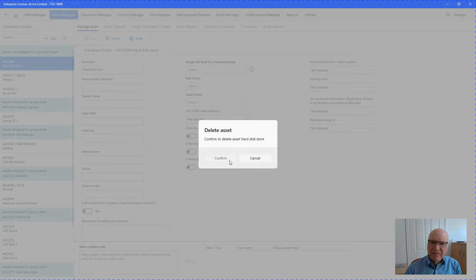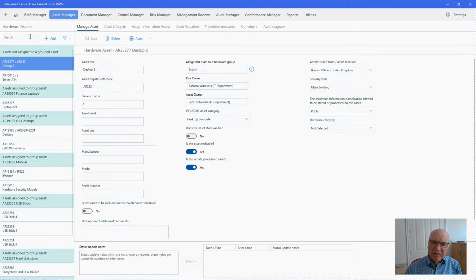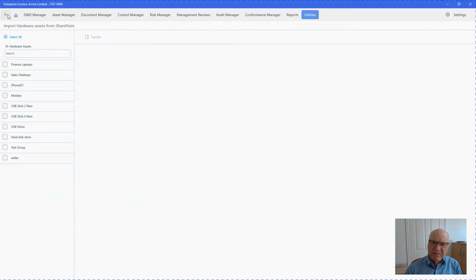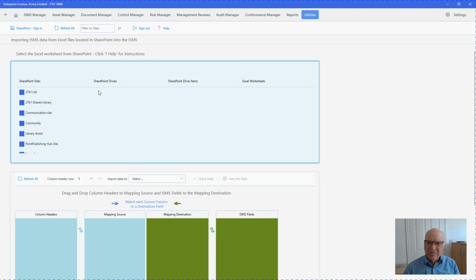Now what will happen if you've imported, I'm going to click the back button first. So if you've imported data successfully, the next time you import the data, it will not show the duplicates. Okay, so this is pretty handy if you've got an Excel spreadsheet with lots of assets on, and say every few weeks or every few months you want to check any new assets that have been put onto the spreadsheet, and so they'll automatically appear in this area here. Once I've left this page, you can't get back to it. So if I click back, you've gone back to the import screen again.